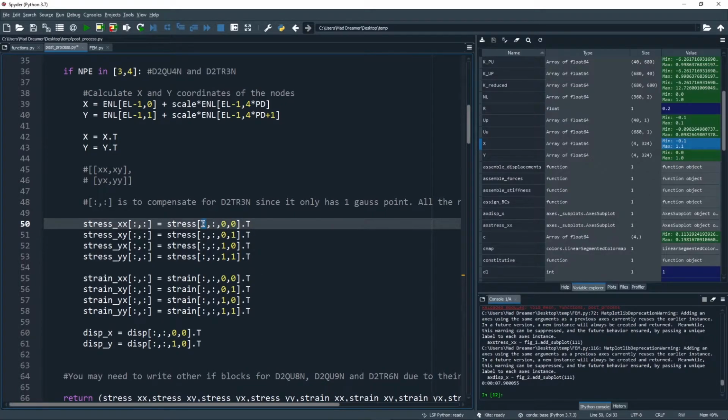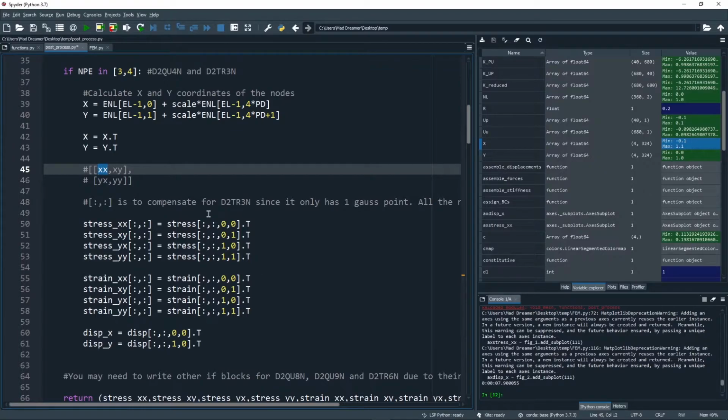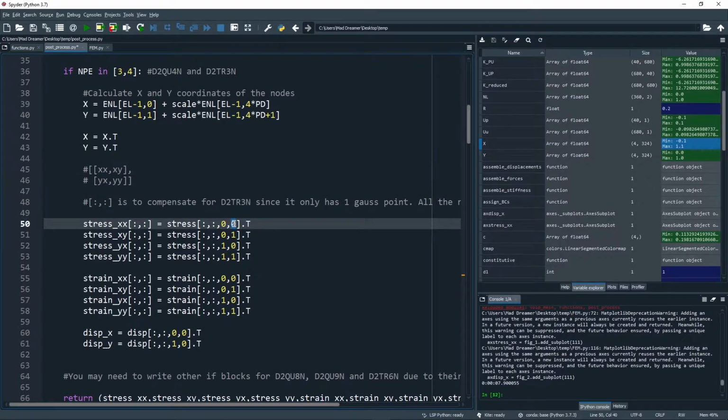So for each element, inside these elements, for each Gauss point, I will be looking at the first row and the first column to get the xx direction of the stresses. So this is the first row and first column of this 2x2 matrix. That's why we have this 0, 0 here. And then at the end, we have this transpose to match the sizes of these stress and strain matrices with these x and y coordinates.